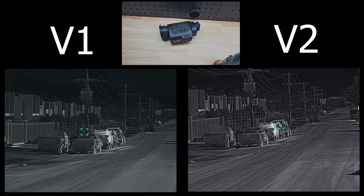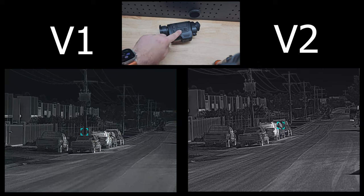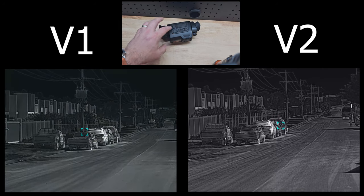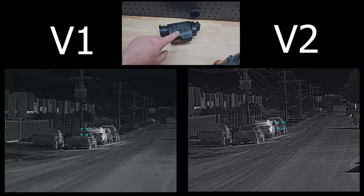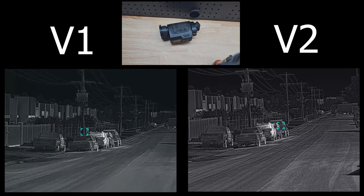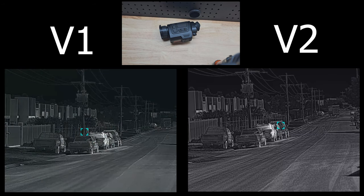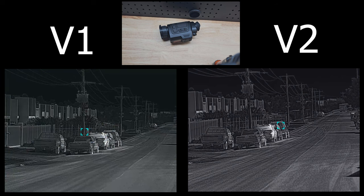The tweaks in the menu are really only one: when you go into the menu to change the image — on the second page, not the color palettes — I'm talking about brightness and contrast. It gives you better brightness and contrast control over the V1, where it was kind of brightness and kind of sharpness. Now it ditches that and gives you much better brightness and contrast so you can balance the picture better. Color palettes are the same, everything else is the same in this device.